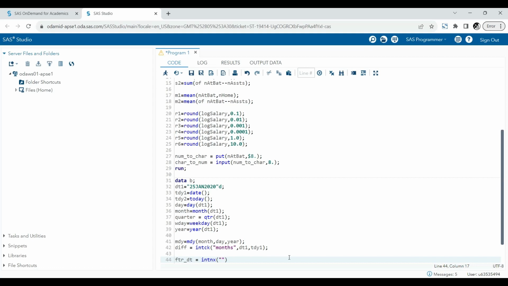Then I need to use maybe month, because we want to go to the first date of the month. That's why I'm selecting month. And then my requirement says to check it from today, so I'll be using the tdy1 date. And we need to go back zero months, that is, we are doing everything in this month.